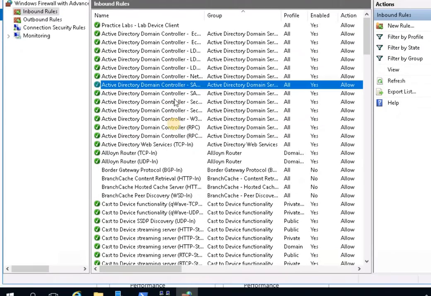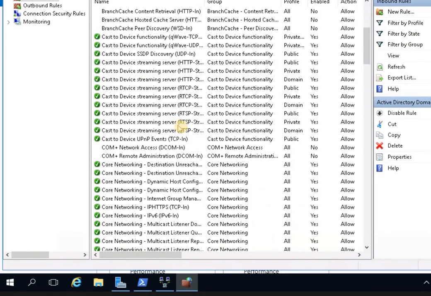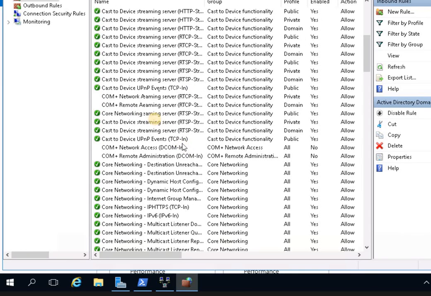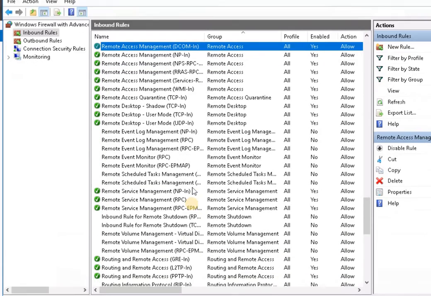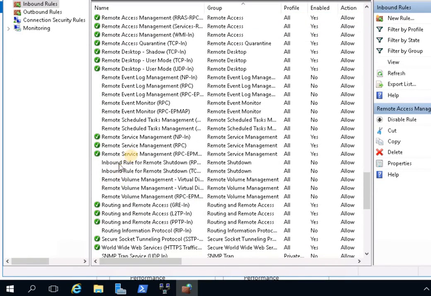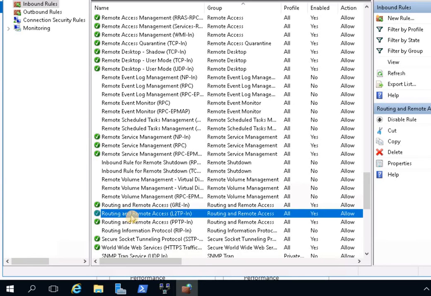Just scroll down a little bit. Or else you can just locate routing and remote access L2TP. Just scroll down. Okay, there you go. Routing and remote access L2TP-In.